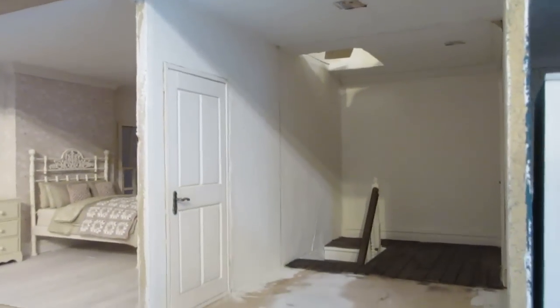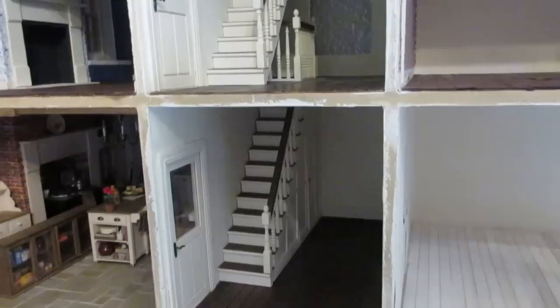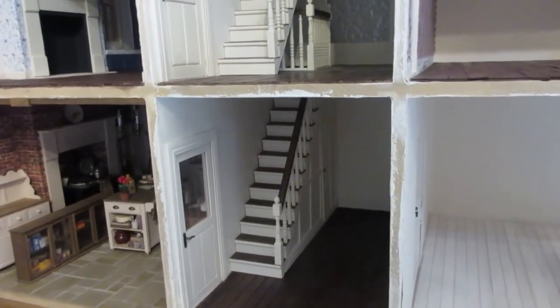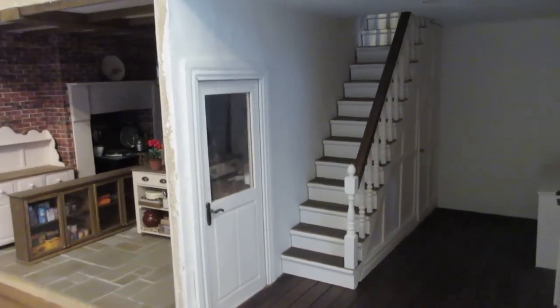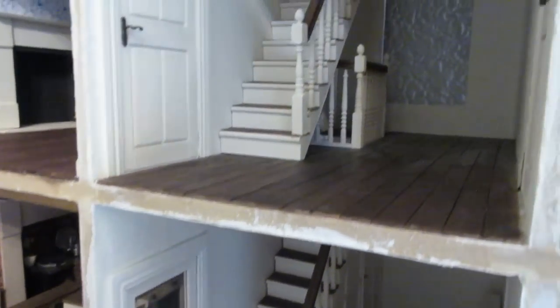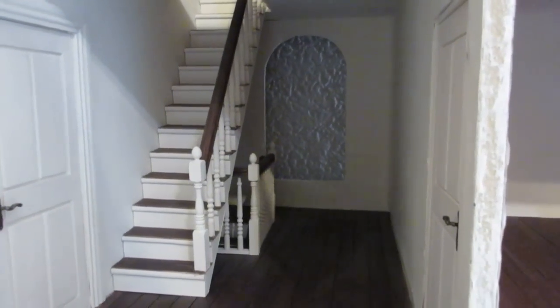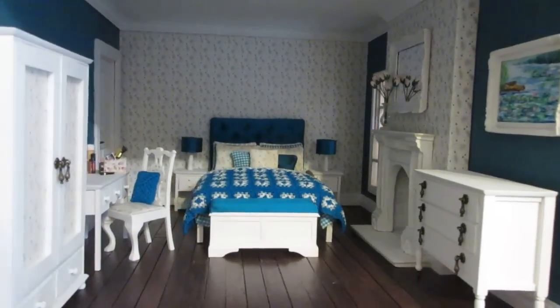And then coming back down on the top landing there, I've got all of the landings and the entrance hall to finish off. Obviously getting the stairs actually fixed into place, they're just lodged in place at the moment. So I want to get that runner going up the side, but I haven't decided how I'm going to do that yet, because I want something that's going to run in with the skirting board once you get up to the top of the landing. I've got an arched window to build. Lots of bits and pieces to make for the guest bedroom, but that's looking pretty good in there.